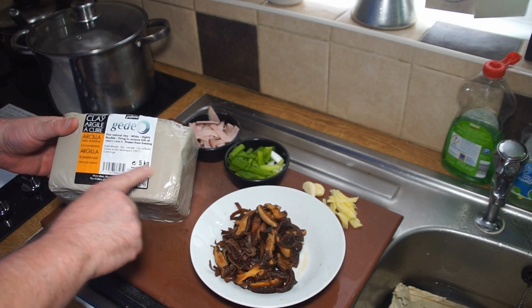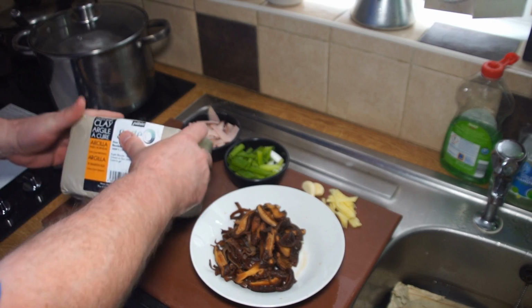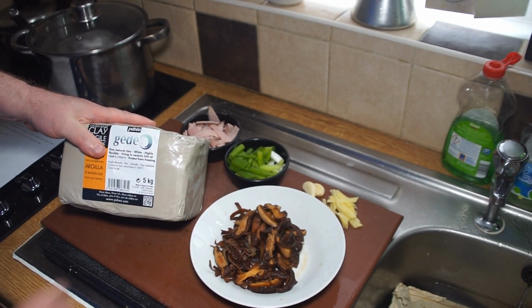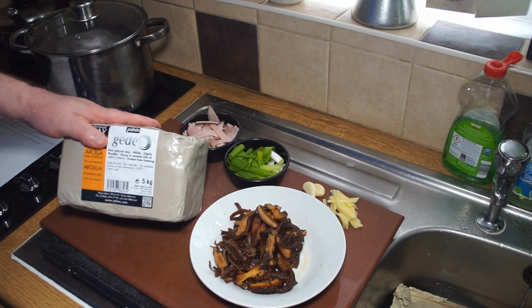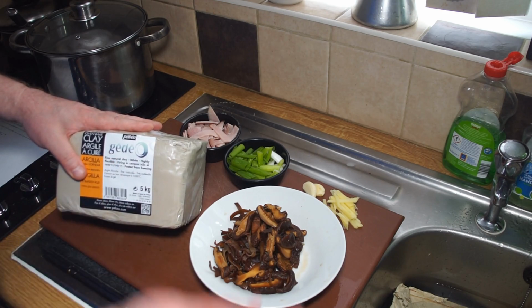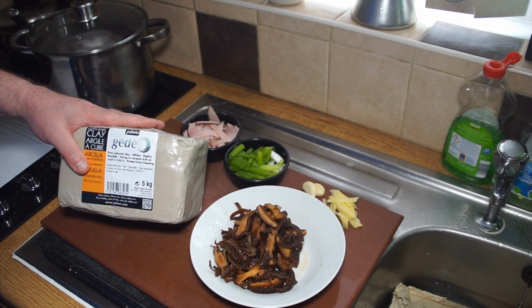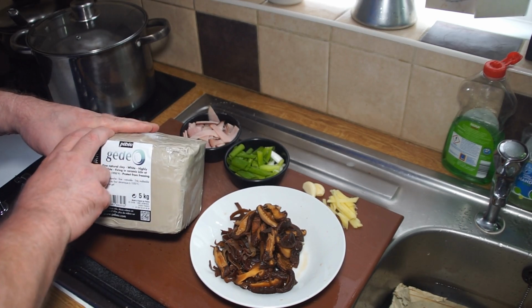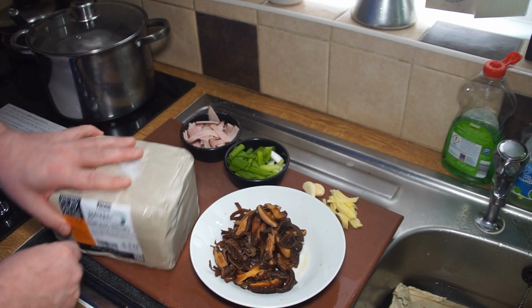Now I've ordered 5 kilograms of clay online because I spare no expense for you, my dear viewers. And we're going to wrap the whole thing in the clay. Now this traditionally would have been cooked over an open fire with the ashes in the embers of an open fire, with the ashes scattered all over the top. And you will see that in the Bob's Your Uncle video, and you'll see how that's done in that one.